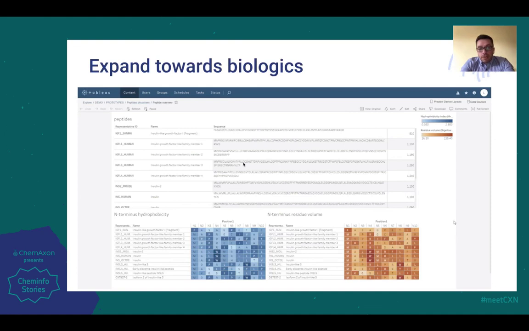Not to mention the expansion towards biologics, how sequences, sequence similarities could be treated in a visual way in those dashboards. So all in all, building those extensions and then building up further and further visualizations to experiment with on the extensions was one of the main focuses for the past 1 year.